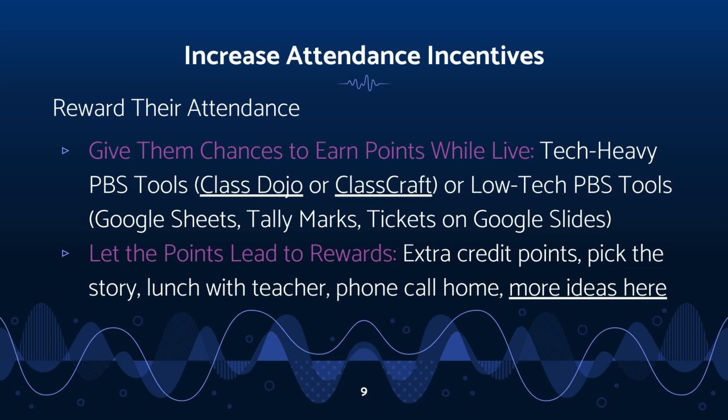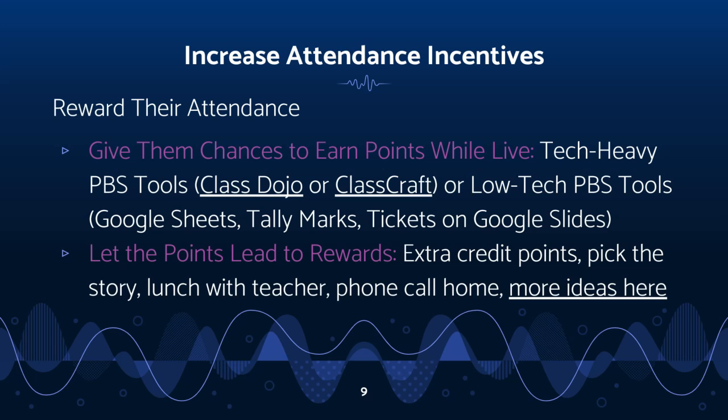We can use some tech-heavy tools to assign points, like Class Dojo or Classcraft. We can also use some simple low-tech options to give those points. We can use Google Sheets. We can make tally marks on a piece of paper. We can use tickets via Google Slides. We can do a couple of different things to give those points. But eventually, ideally, those points will lead to some sort of reward.